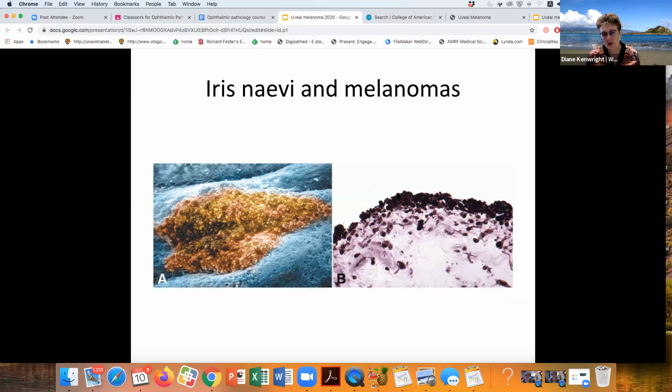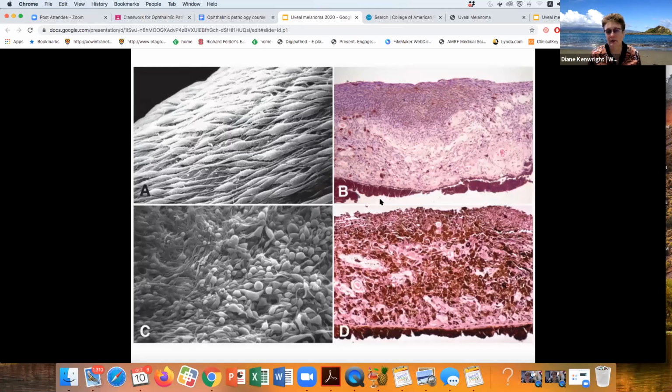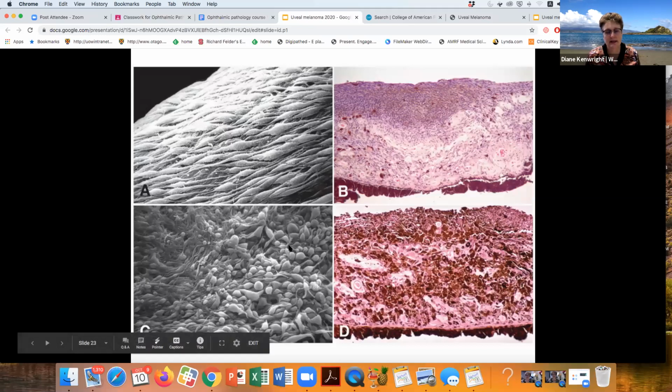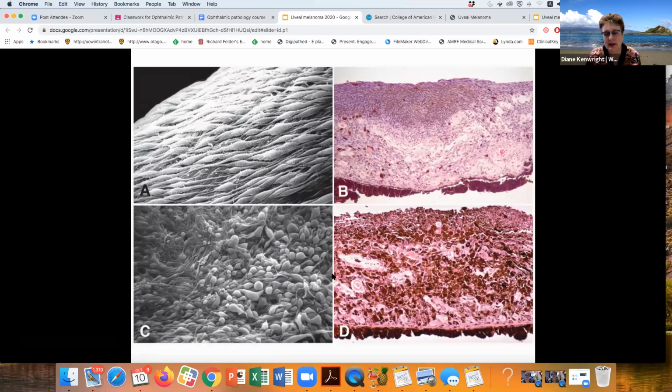When we look down the microscope, it's confined to the surface. It's not invading down. It's not forming great big lumps. So that's a typical nevus. When we get to a melanoma, we can see, particularly in this one, the cells, man, they're all over the place. They are really lumpy. These are probably a few epithelioid fried eggs happening through here, and it invades down. We can see epithelioid cells. When we have those, it's easy because you don't get epithelioid cell nevi. And this is probably what used to be the front of the iris, and it's forming this great big mass across the top here.